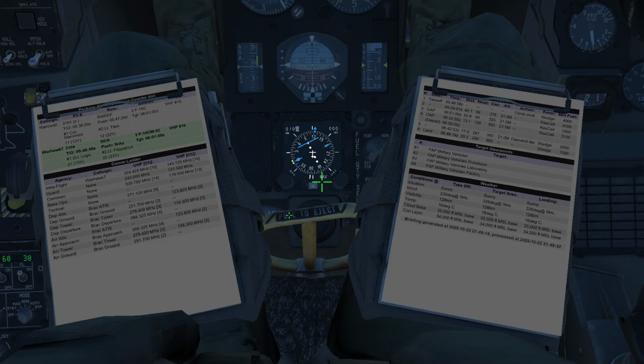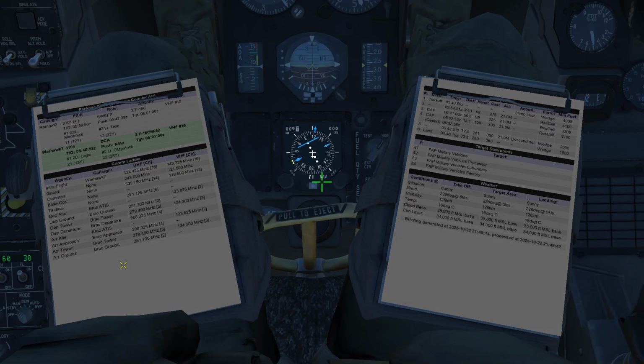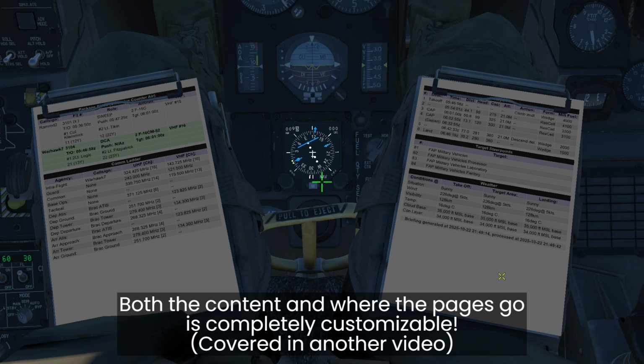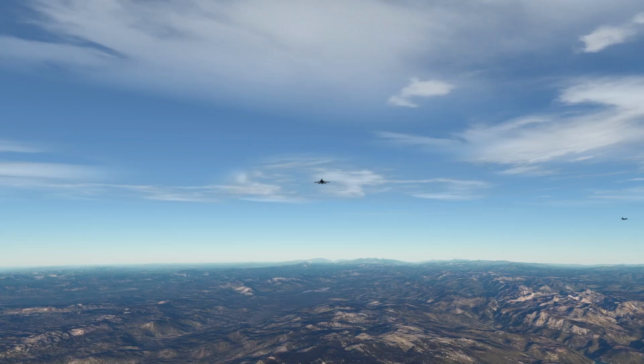Also note that there are actually 16 different pages on each kneeboard, which you can cycle through by clicking on it. As you can see, EZBoards only modifies the first page left and right. Here again on the right side you have different pages. EZBoards just modifies the first one with the information from the briefing. But this is configurable, and I will show you probably in a later video. Okay, so let's discard this mission.